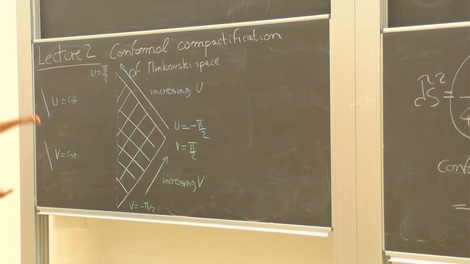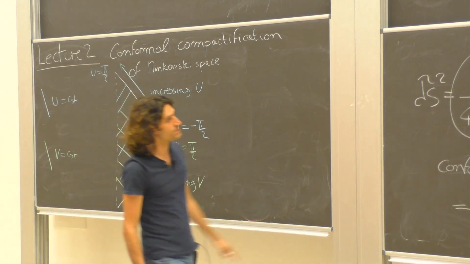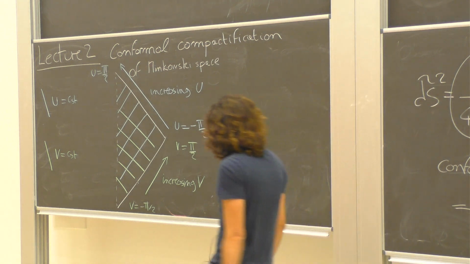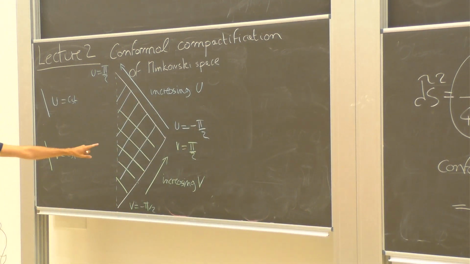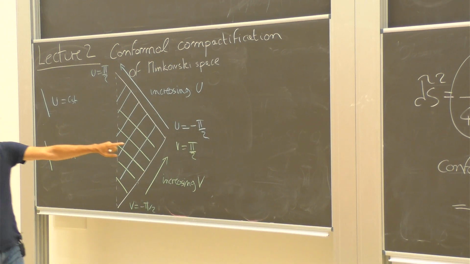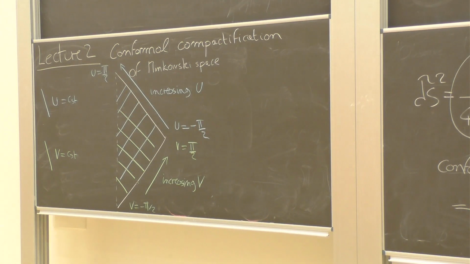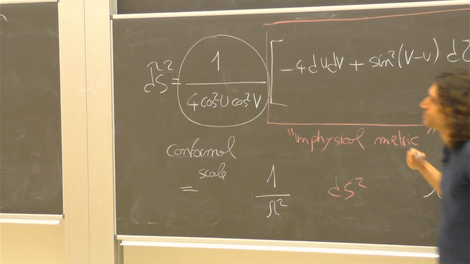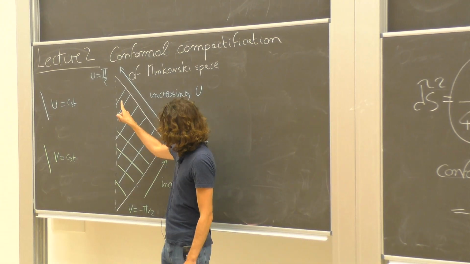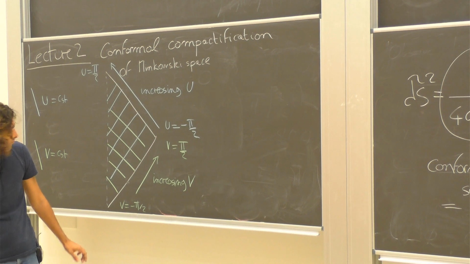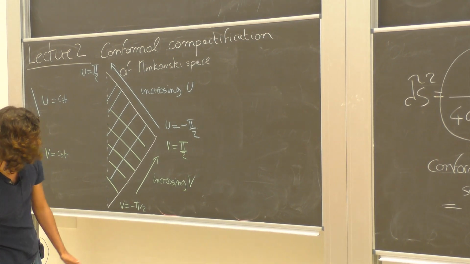You see the fact that it's only half of a square and not the full square is really due to this constraint here that v should be bigger than u. But of course, here it's a two-dimensional picture. Minkowski space is four-dimensional. And what has been suppressed here is the spherical type of coordinates. So you should keep in mind that you have spherical symmetries here, and that each of the points on these diagrams are spheres. Right?